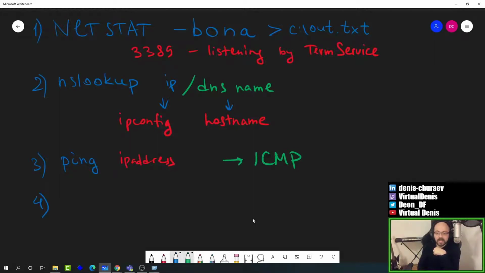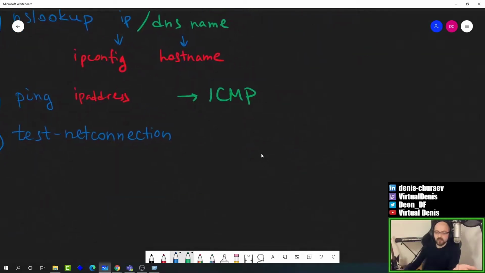On the next step, I would actually check if this port is reachable, because we know it's listening, but we don't know if it's reachable or not. So here we could use a bunch of tools, telnet, port query, maybe some kind of other tools, but I'm going to use Test-NetConnection, and the flags are -ComputerName, and here we put name, and then -Port, and here we put 3389.